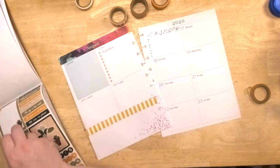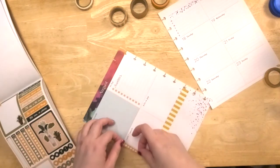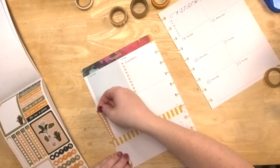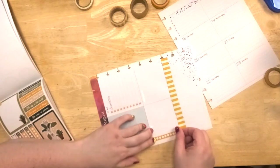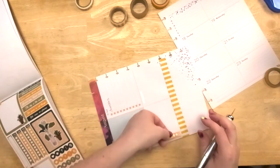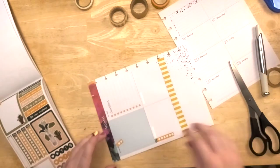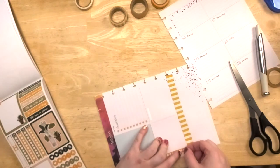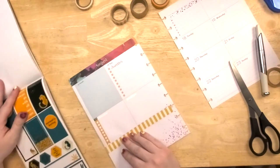But these pages have this yellow checklist. I never have calls this week. I do not have bills to pay. So we could use this over here. Let's just cut that. Yeah, so I'm going to use that box.